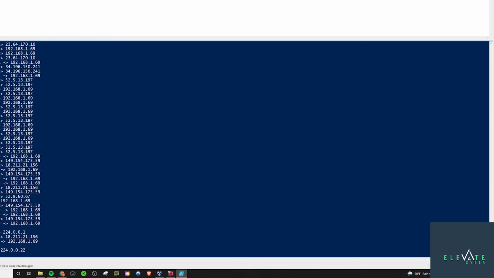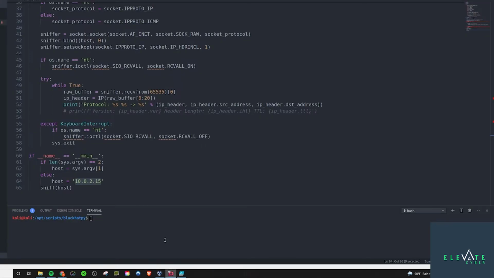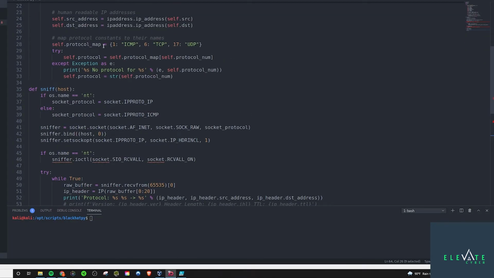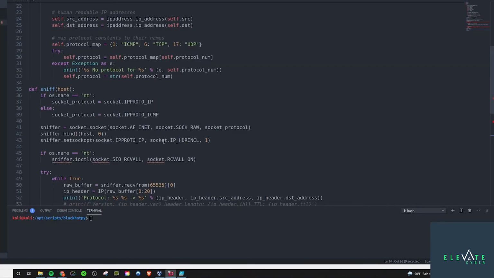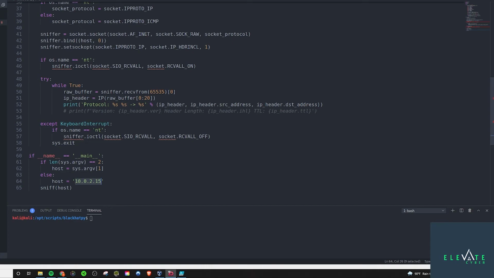And it looks like it also grabbed something with the number 2, which we didn't build in a mapping for, right? So it found something in the IP header, protocol map number 2, but we didn't have that defined. So error handling grabbed that, right? And yeah, this is basically how it's working. This is my IP address here, and that is the destination IP address. So yeah, pretty simple. We will be expanding on this next by building in ICMP, decoding the ICMP protocol. That's something we haven't dealt with yet. So that is the next step for us.